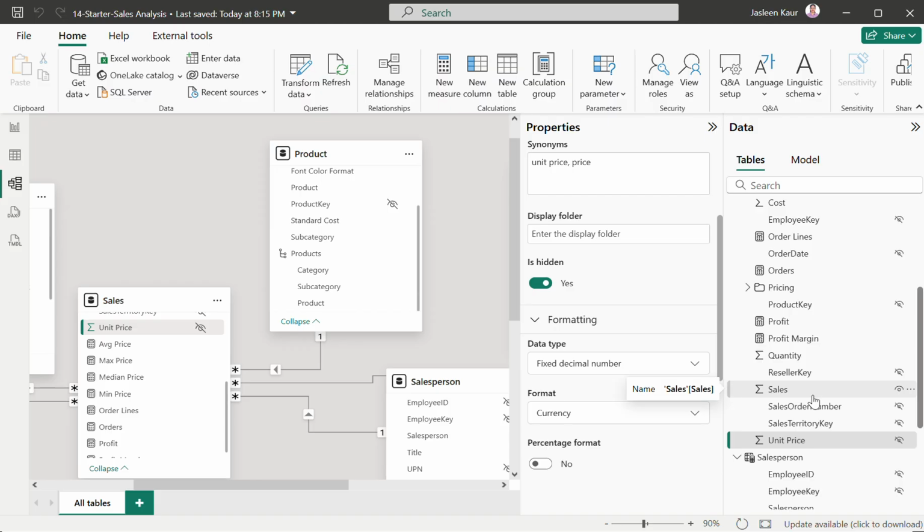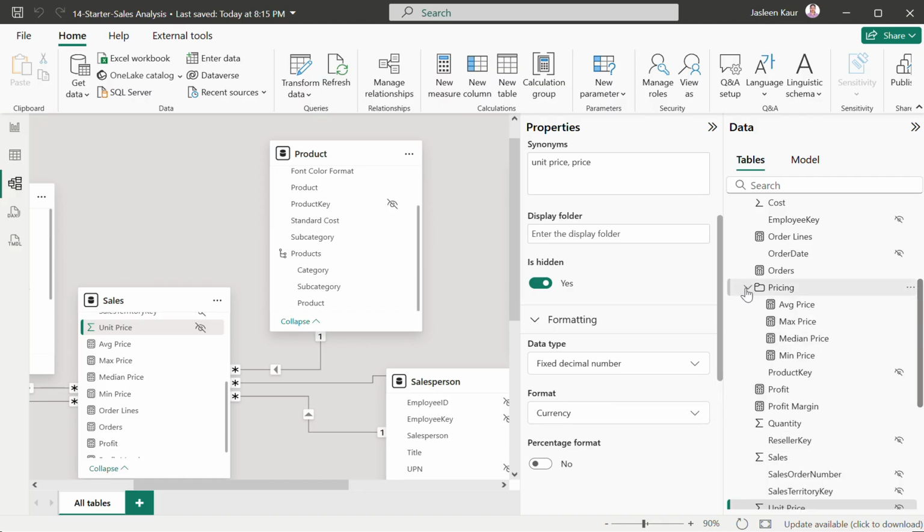Now this unit price column will no longer be available to the report authors, so they must use the pricing measures that we have added within the pricing folder. This design approach ensures that the report authors won't inappropriately aggregate prices, for example, by summing the items.